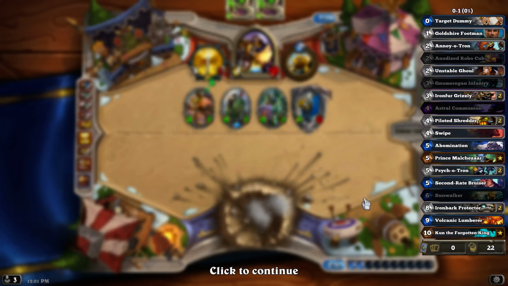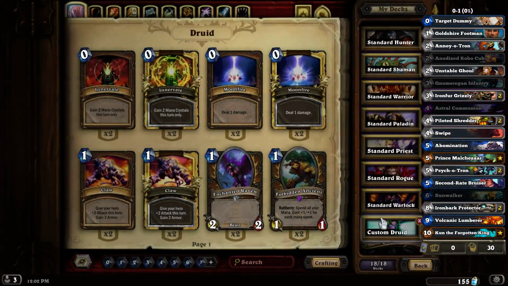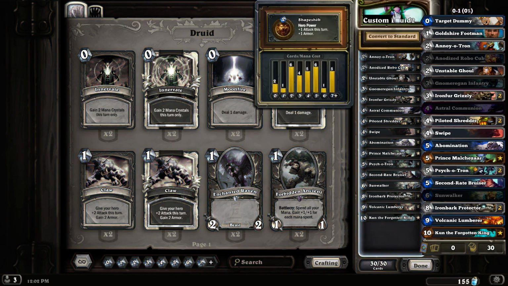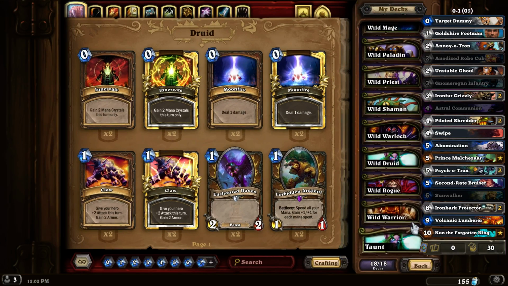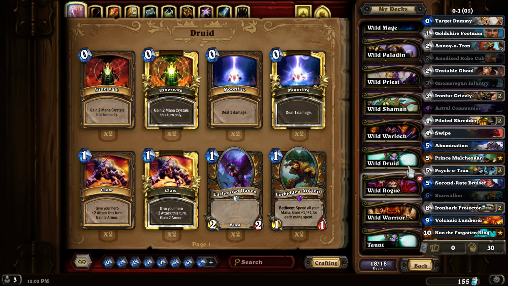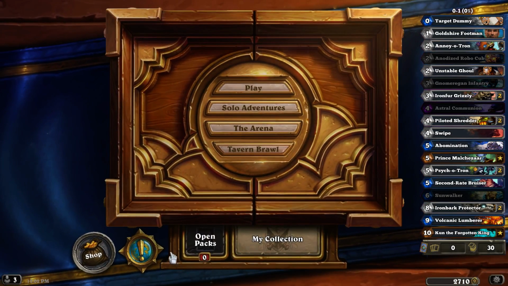Well, while that deck didn't actually get me a victory, I think it satisfies my goal. I think that is a useful taunt deck. So whenever I get the quest to play taunt characters, I now know this is the taunt deck. That one gets named Taunt, and the other one I will leave as Custom Druid, but I'm probably going to get rid of Custom Druid because I'm going to need room in the next recording when we do Hunter.